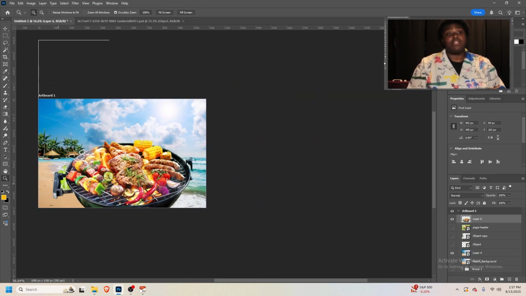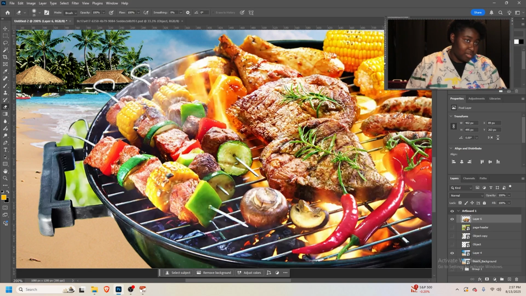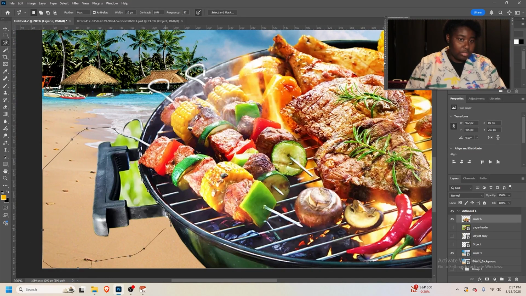However, if you don't feel like having to deal with the corners of the grill, what you can do is go to your lasso tool, or your magnetic lasso tool, and then boom, boom, select that whole thing.